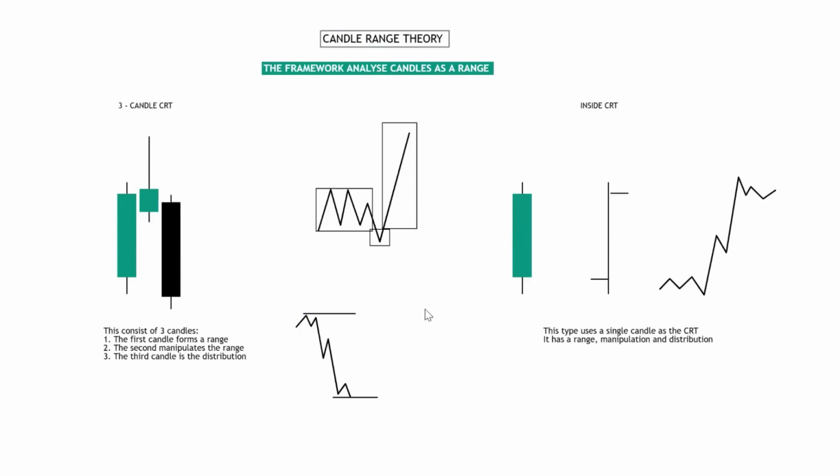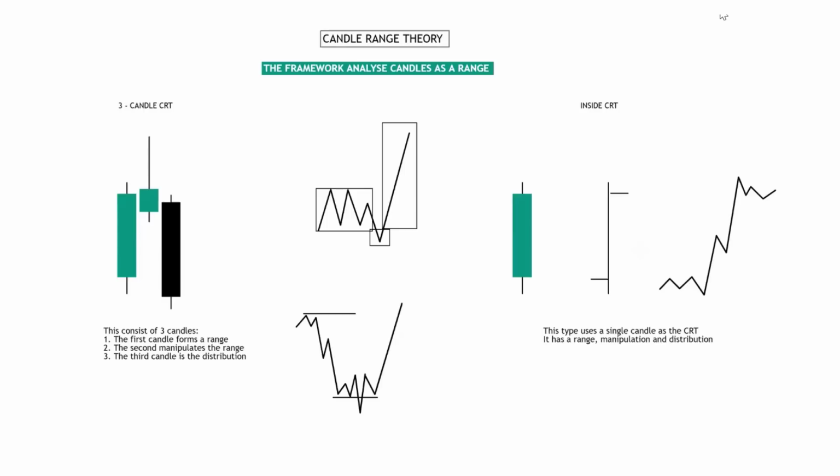Now, when price is opening the next day, the next candle, this is what we're going to anticipate, where price is likely going to take the liquidity we have underneath this low. And after it takes the liquidity, we're still going to anticipate that price is going to close back inside this range. And after that, this is where we're going to anticipate the distribution.